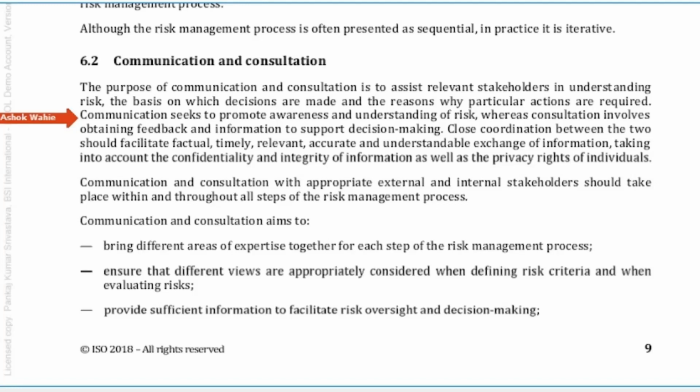There may be very sensitive information, and if the information itself is not accurate, you take wrong decisions. And sometimes this may involve the privacy rights. So this may involve the PII information of certain individuals. So how are we protecting this information when we are applying the process of communication and consultation?